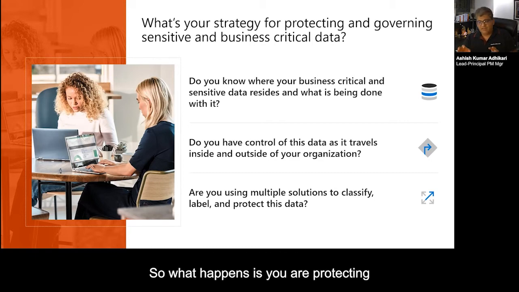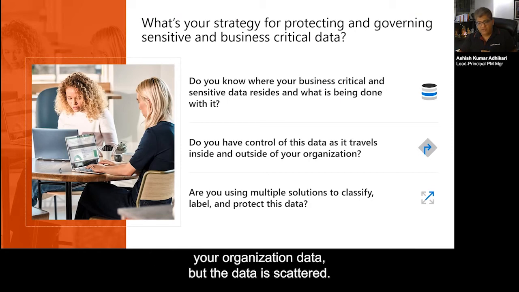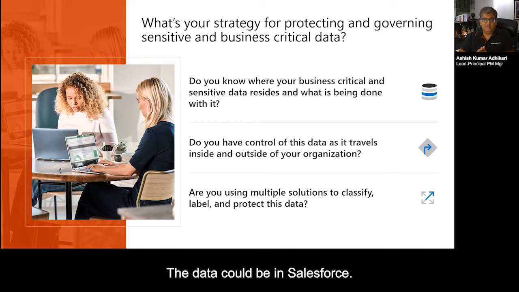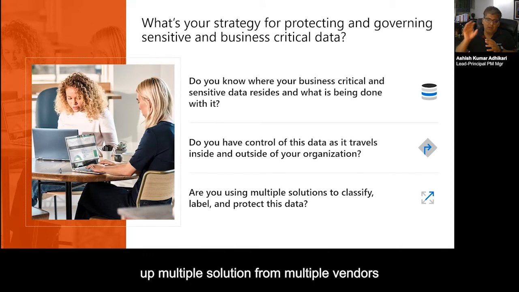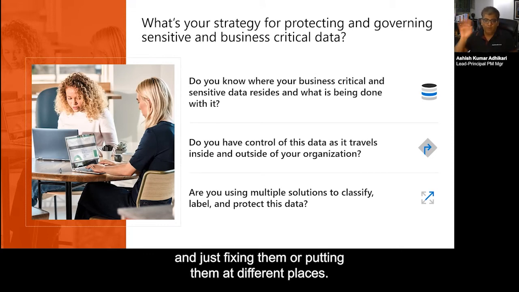So what happens is you are protecting your organization's data, but the data is scattered. The data could be in Salesforce. The data could be in a database or a Power BI. So what you're trying to do is pick up multiple solutions from multiple vendors and just fix them or put them at different places.